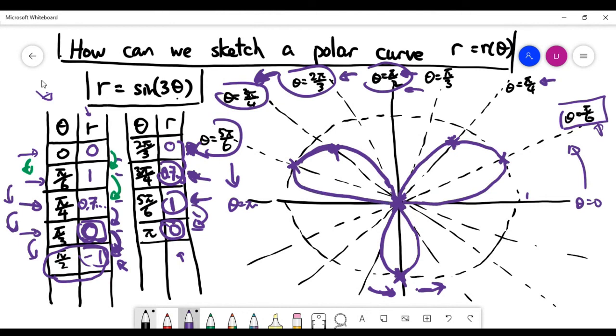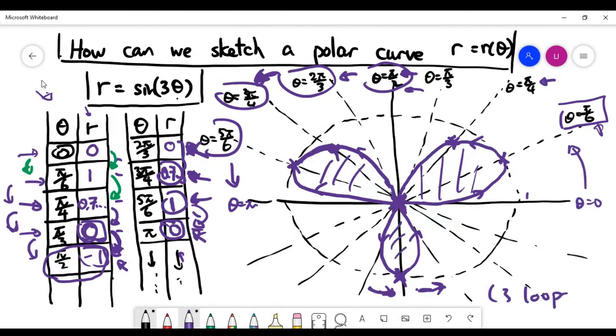You can keep going for more points, for example, you can go to the next point forever. You can keep going until you finish the whole sketch from angle 0 to 2 pi. But I think it is not necessary. You can try yourself. You're basically repeating the path you have. Once you reach the origin, when you're at the angle pi, you keep repeating it yourself like this. So basically it's the sketch we have, and of course our picture now is not perfect. In a perfect picture, like the one you usually see online made with mathematical software, all the 3 loops here are actually identical. So I should say that there are actually 3 loops now.